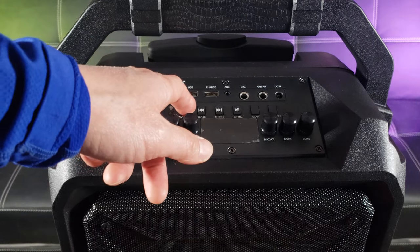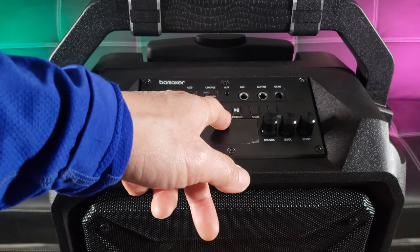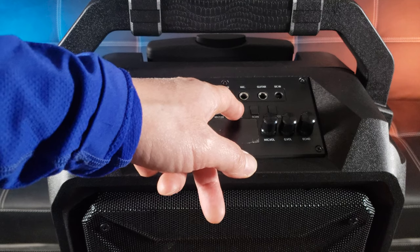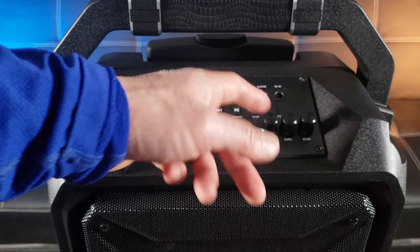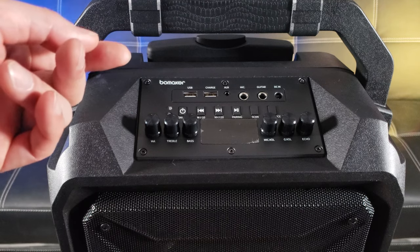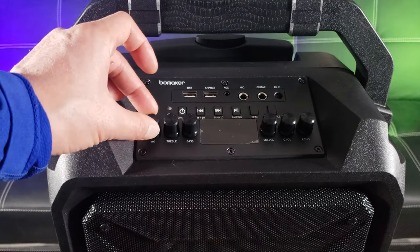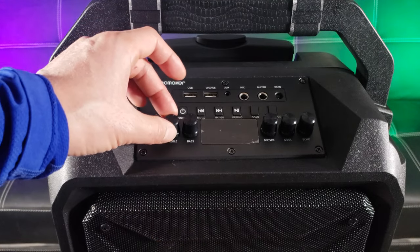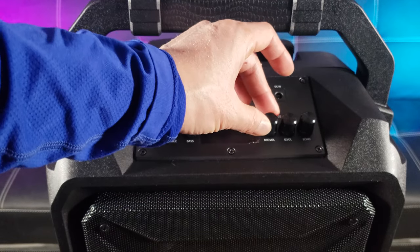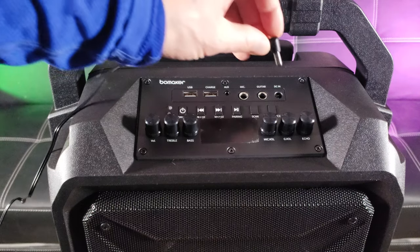On-off switch right here. This is the rewind or go back, fast forward, go forward, go back or forward a track. Pairing and pause, scan. Yes, this has a built-in radio receiver for AM, FM radio. Equalizer, source, selecting source. And here's the rotary dial volume control, treble control, bass control, LCD display, miscellaneous volume control, G volume control, and echo control. Let's go and connect the power.